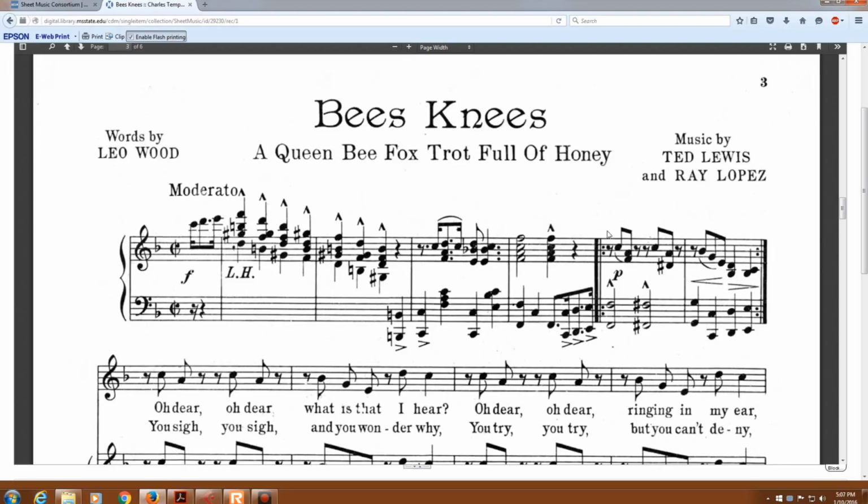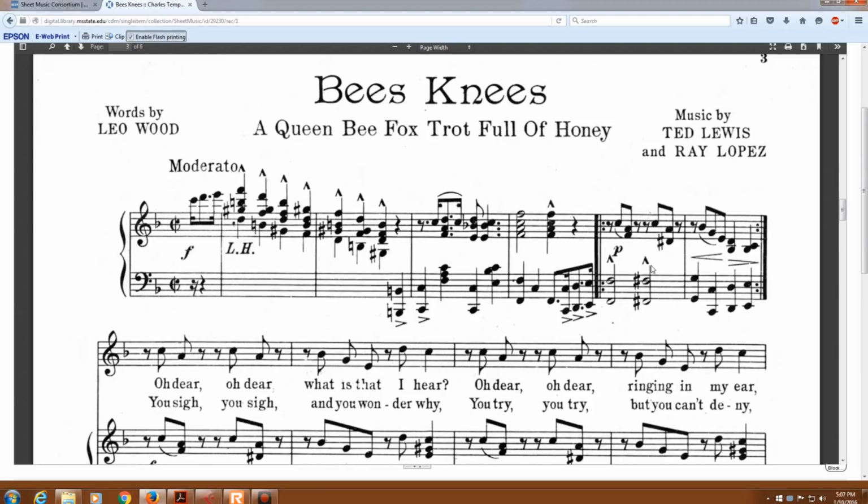And meanwhile, the Bee's Knees introduction is played, and now you're into the Bee's Knees vamp, which gives the singers their notes on the key that they're going to be singing the song in. And the vamp has the reminiscence of the first couple measures.